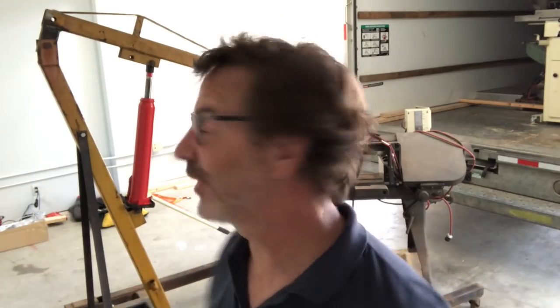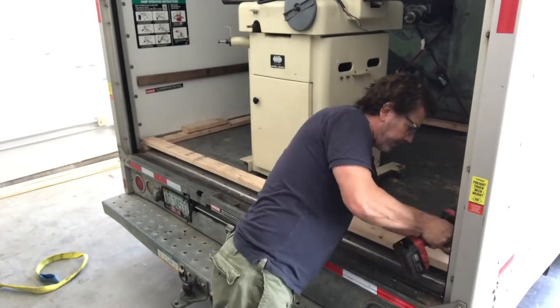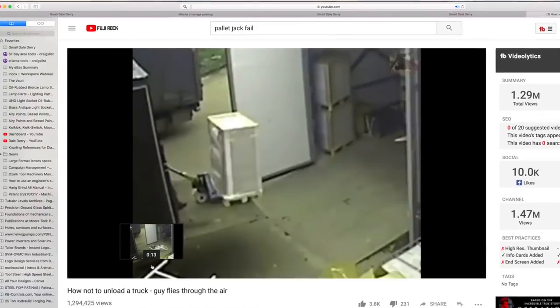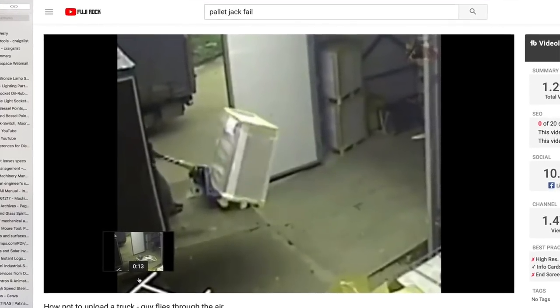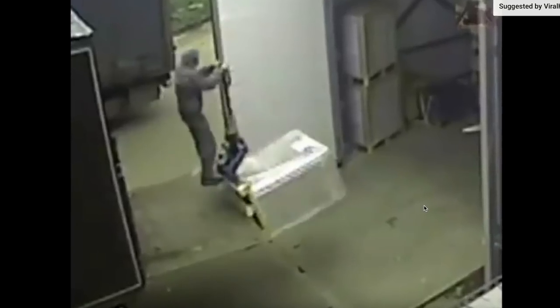Sorry to disappoint you guys — there was no accident. First machine out, let's keep going. I thought one smart thing to do is put the 2x4 back here on the frame to make sure that if I'm pulling something I don't get it too close to the edge. If you go on YouTube and search machine shop accidents, I saw one guy moving a pallet jack — the pallet jack came over the edge, he held onto it, and it literally launched him over the boxes and onto the ground 15 feet away.